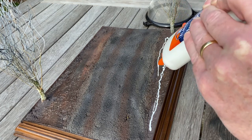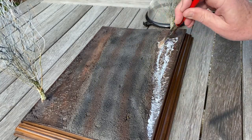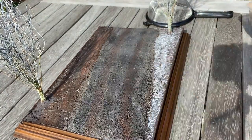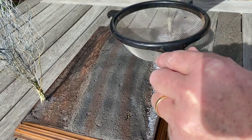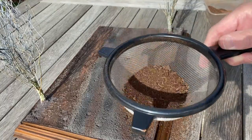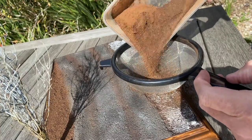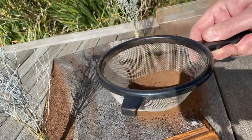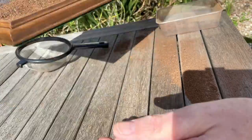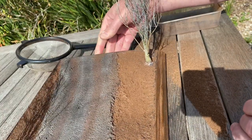So this literally doesn't get any easier than this. White glue down and spread across. And then sieved dirt from my backyard. Whack it on with a fair degree of generosity. Doing this outside, of course, because it is messy. And because it's cheap, you can just wave it off in the air and not have to worry about salvaging any of your expensive ground materials, and you've got a pretty good ground cover there.